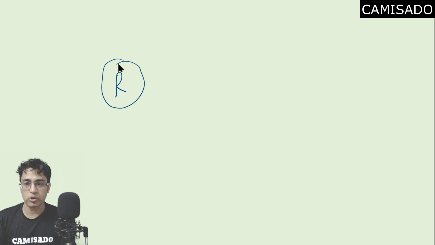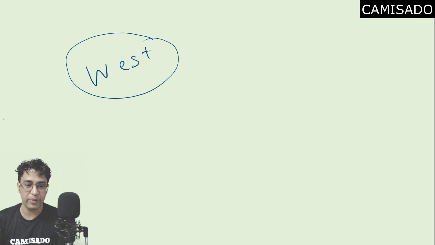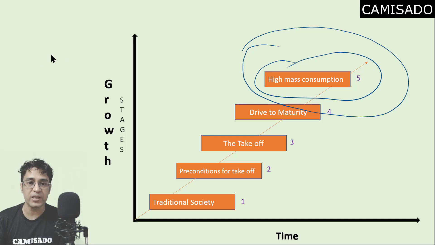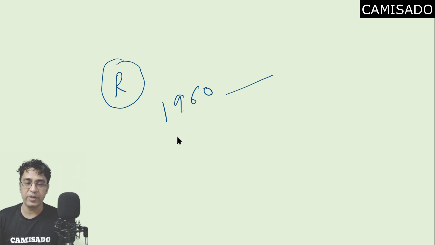While discussing the critical evaluation it is important to remember that Rostow was under the influence of capitalism because he had worked under the US presidents during 1960s. This is clearly visible in his theory also where he is trying to project the western model of development as the model of development. If you look at the fifth stage where he talks about high mass consumption, we know that high mass consumption is actually a trait of capitalism. This was also a period of the cold war so he was in a way trying to promote the capitalist model of development and the western model of development, trying to superimpose this model of development over all the developing countries.